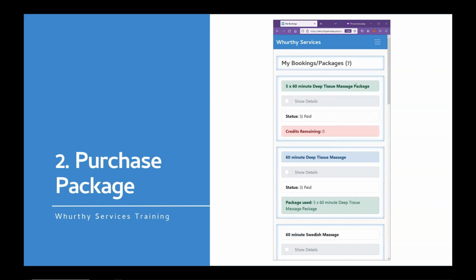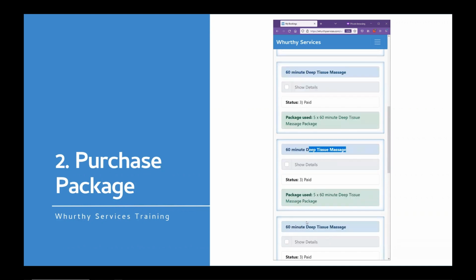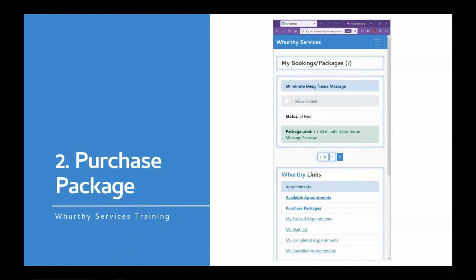So now I'm going to review the My Bookings packages here so I can see the original package that now has no credits remaining, which is completely per my expectations. I already had one booking, so I'm going to count the 5 that I've just made. So I've got 1, 2, 3, 4, and then when I click on the pagination button, I can see the 5th package that's there as well. So that concludes our walkthrough of Purchase Package.